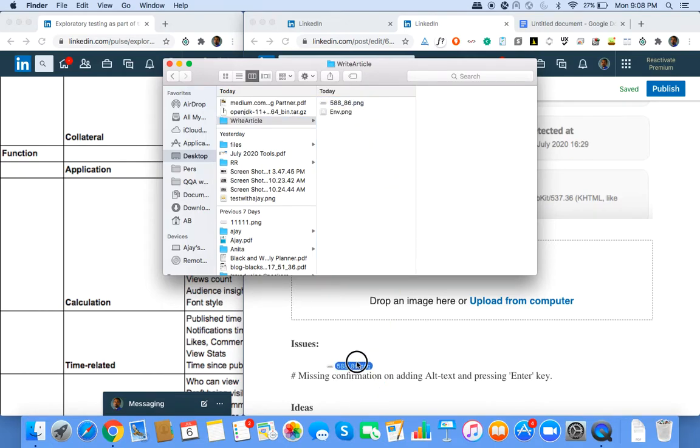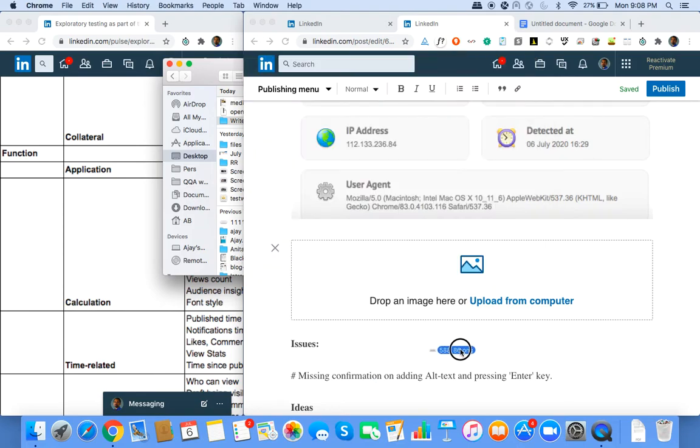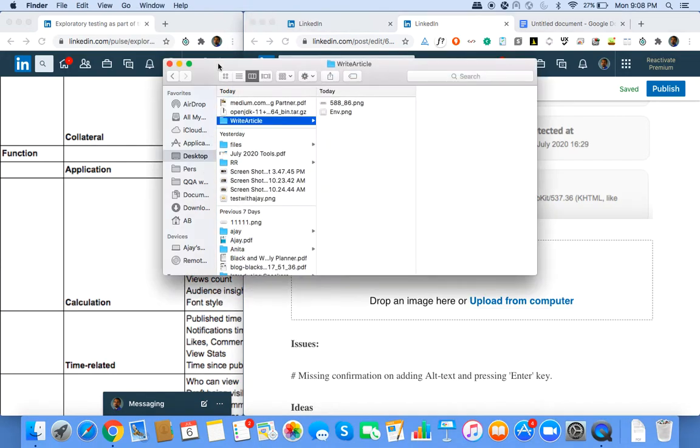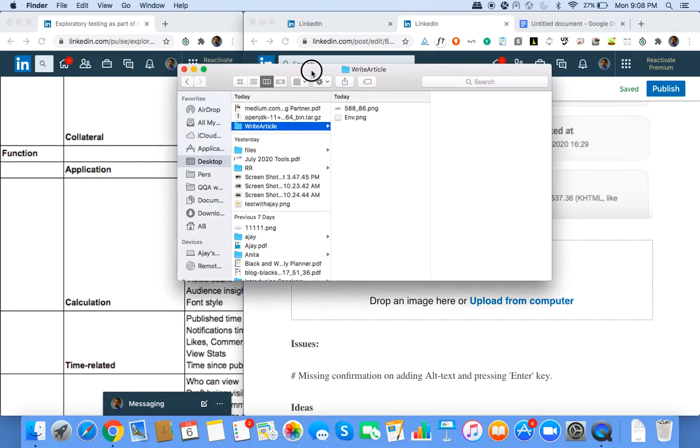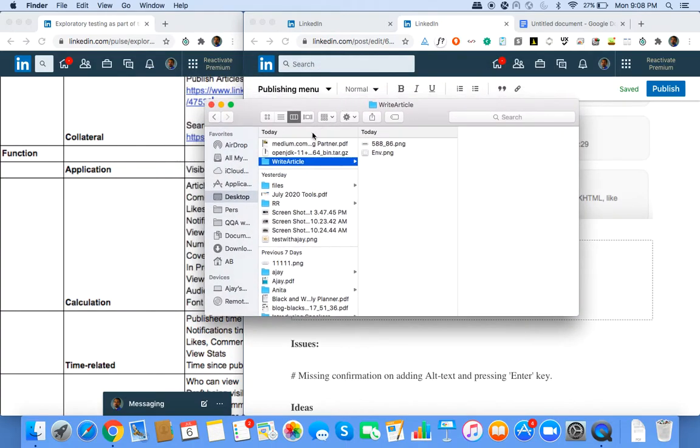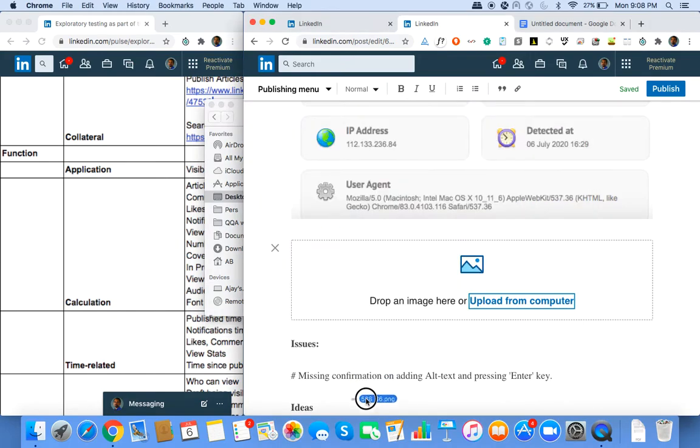588 by 86. Why don't I see it? Oh, interesting. So let me go back here and keep this in focus. Can I drop this file anywhere, and will it be displayed?